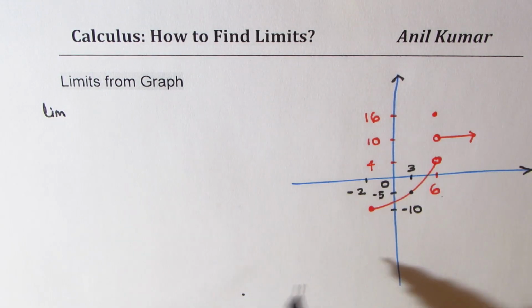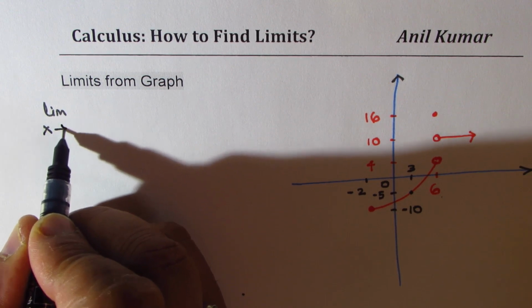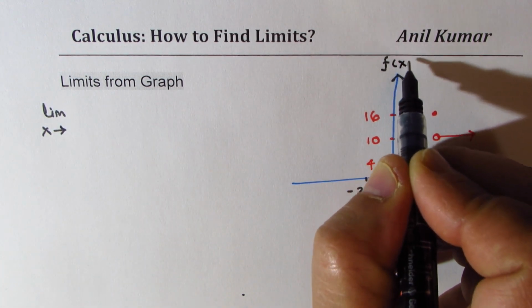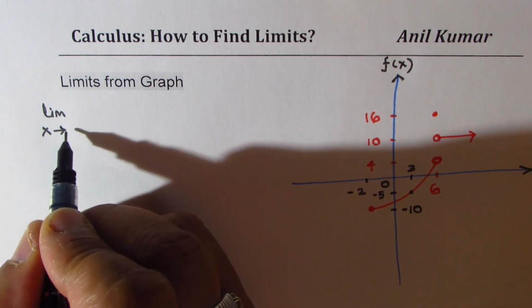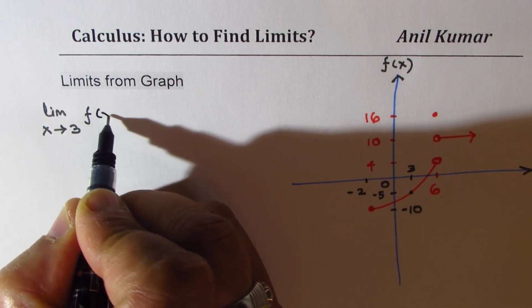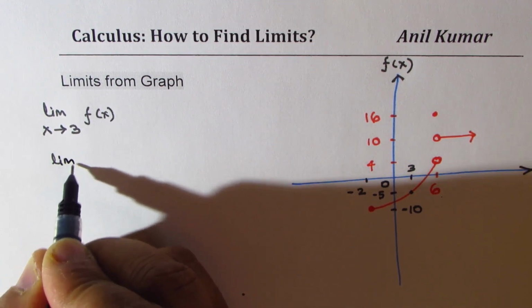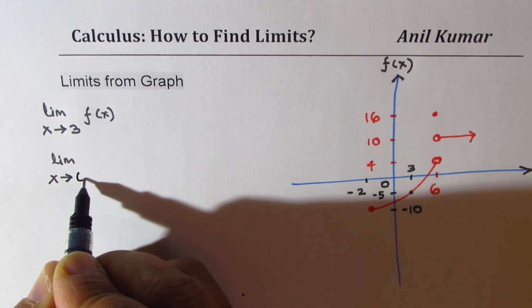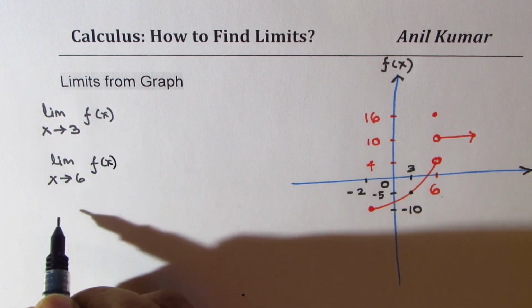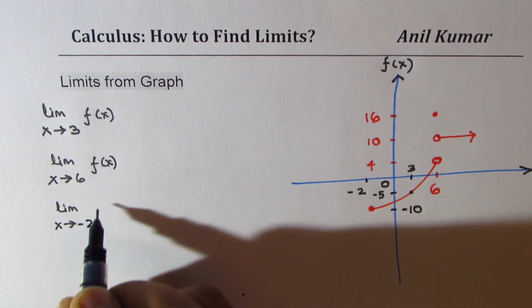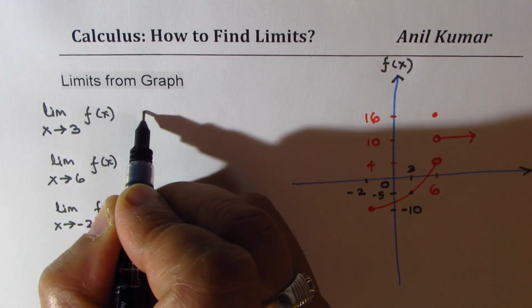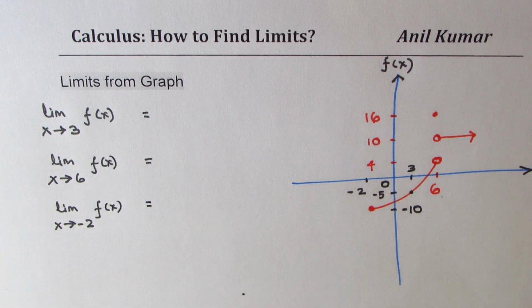What is the limit of the function, let's call this function f of x, as x approaches 3? We'll find the limit of this function as x approaches 6. We'll find the limit of this function as x approaches minus 2. So let's try to figure these out. You can actually pause the video and answer this question.